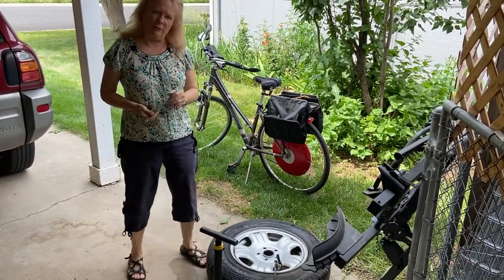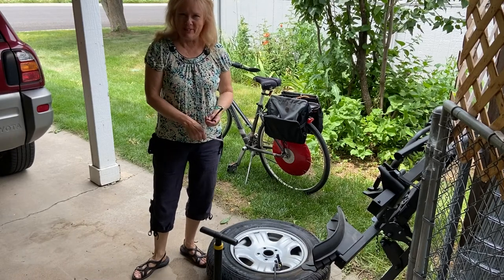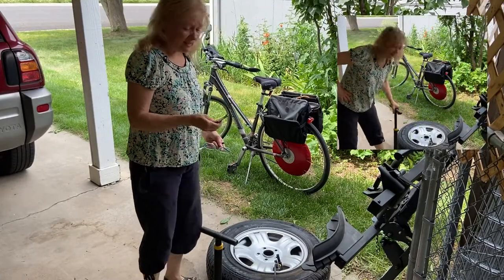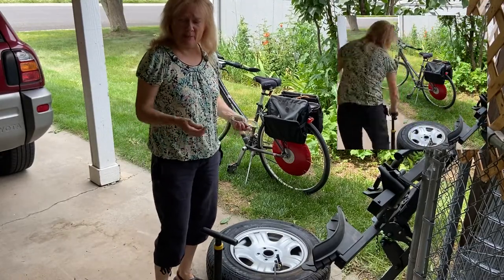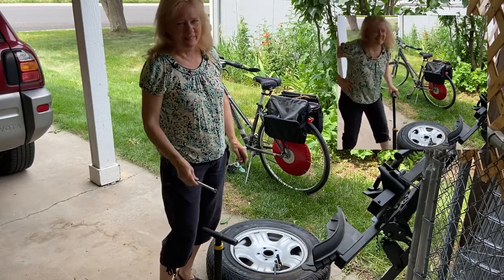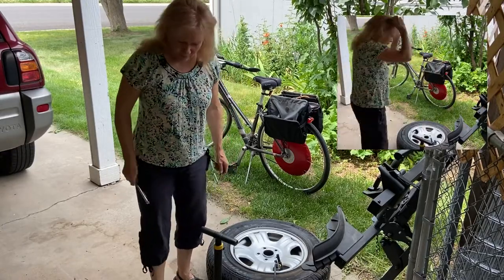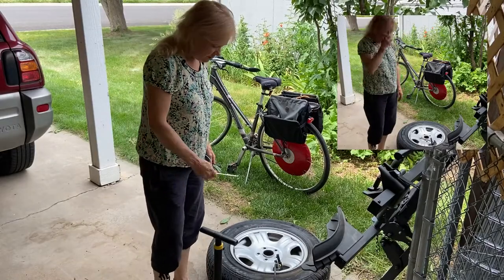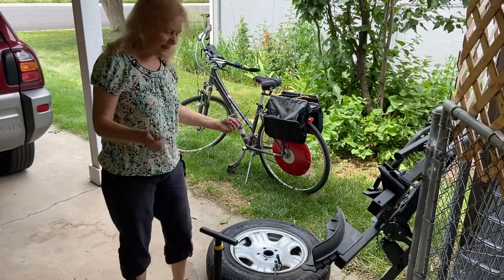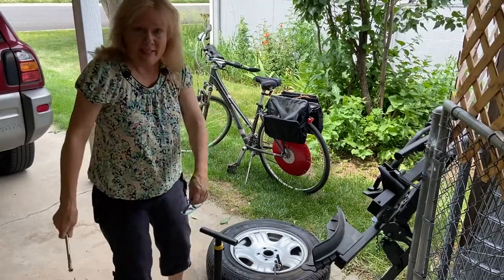Okay, I've had this car for 15 years and I have never once put air in this tire or even looked at it. I've been sitting here trying to pump it up and it's still not even registering on this tool. I'm sure somebody out there is going to be really laughing at me because it would probably take me an hour to fill this up with this little pump. But I don't know what else to do. I can't install the bike rack unless this is fully inflated. So yippee!